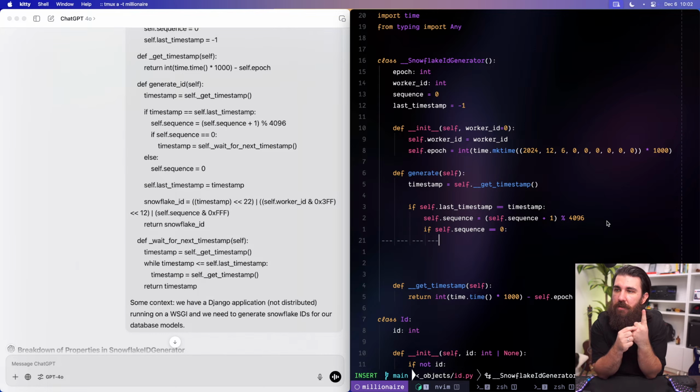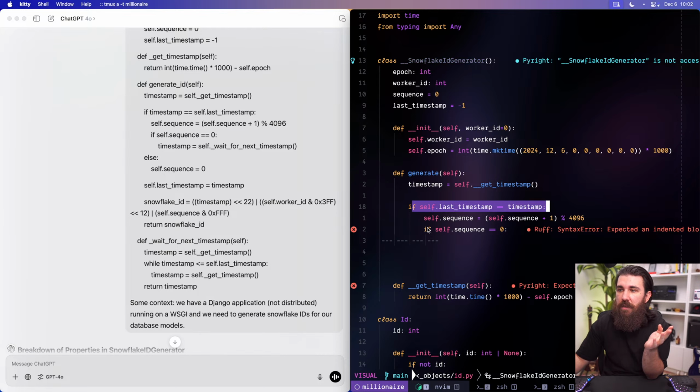We generate the first ID, and the last timestamp is going to be -1, so it's never going to be true. We just generate it and set the last timestamp to that one. But the second time we pass, in the same millisecond, we try to generate an ID. The sequence is going to be 0.